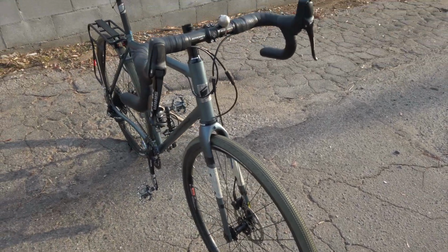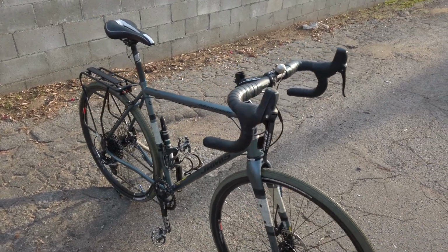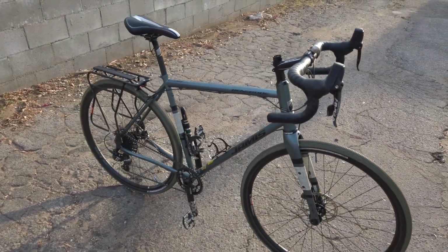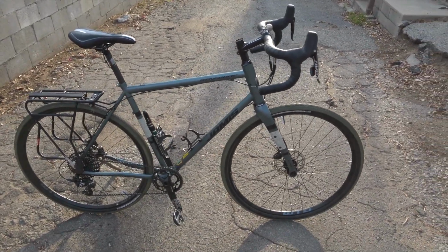Like I mentioned earlier, I've done 3 bike trips on this bike, 2 being multi-day and 1 being an overnight. The first one was a multi-day trip. I made a video about it, and that was from Fort Bragg, California to Sacramento. It was probably a 4.5-day trip with 4 nights.